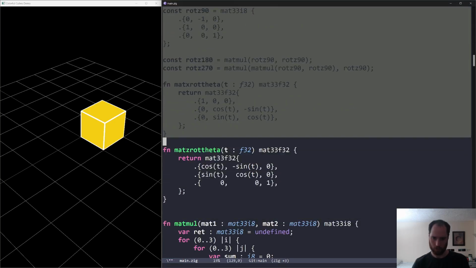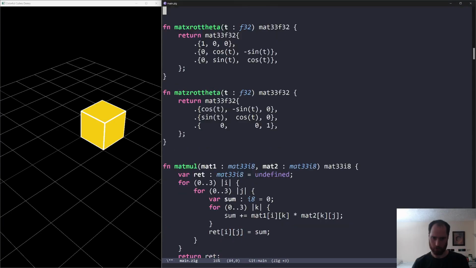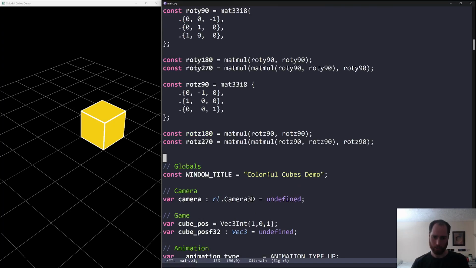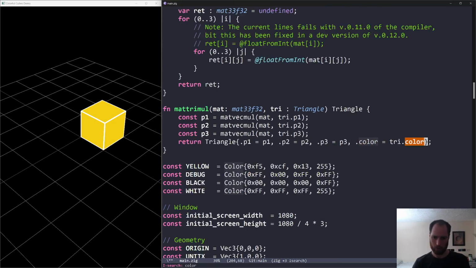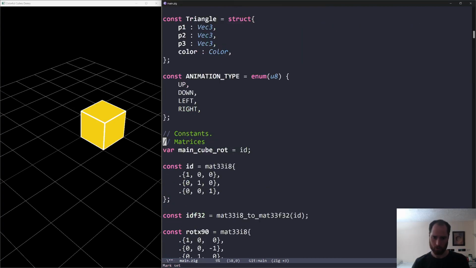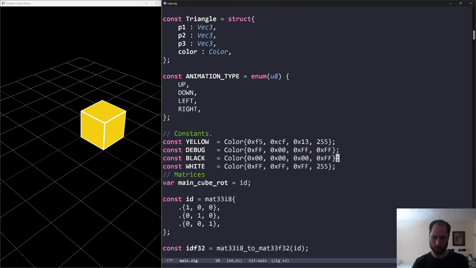And then some of those are matrix functions that we don't want. And then we also want to add in the couple of colors we did have, to here. Let's add the colors first actually.